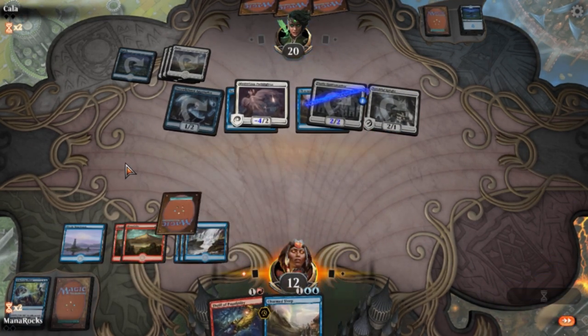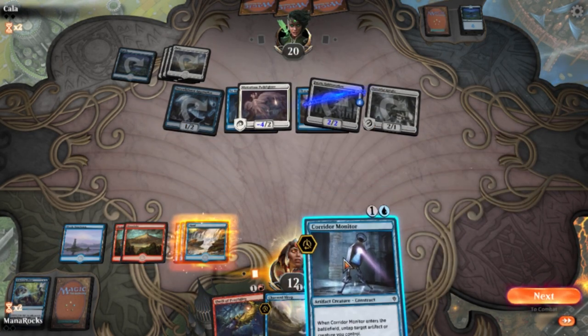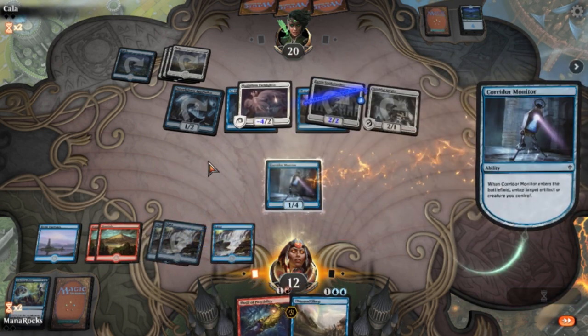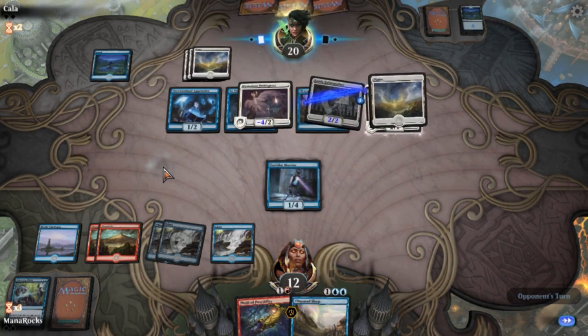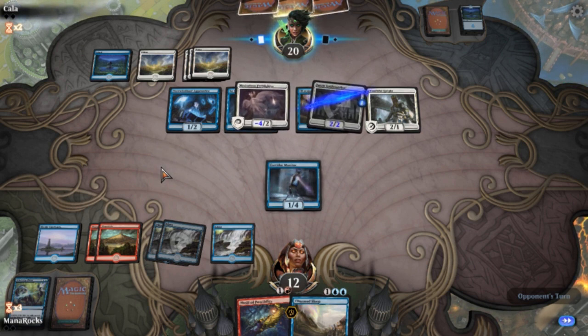It's a little. Yeah, Corridor Monitor. See, that blocks. Exactly what I was talking about. I am out of counter spells now, though. And they're probably holding some amount of removal. They haven't cast anything, so I assume they're going to use a removal spell on this monitor, and then I'm going to be like, well, like a Trapped in the Tower or something.